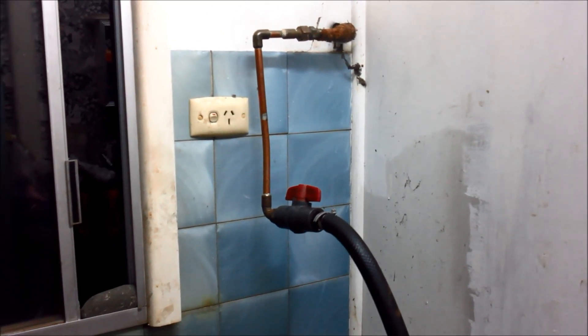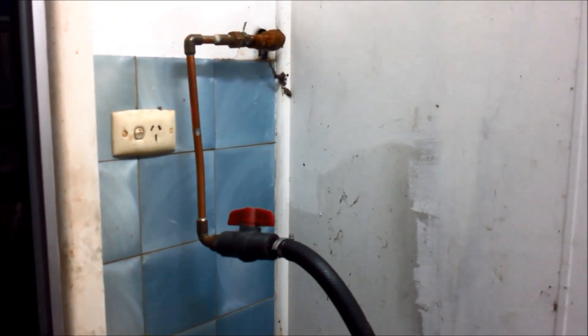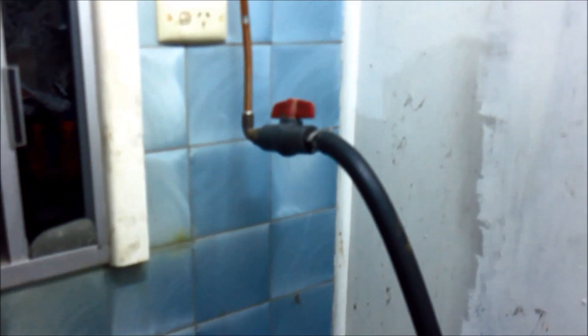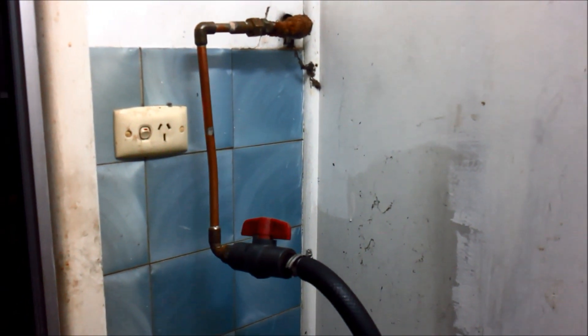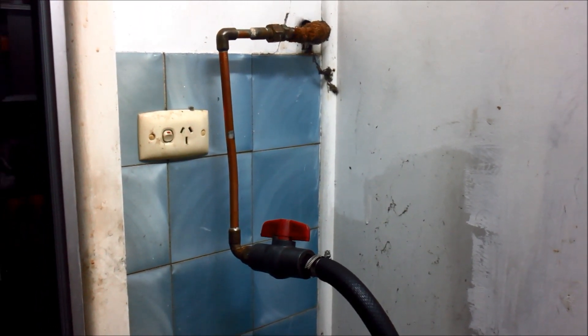You might be able to still hear the burner, which is just out the door there. This is the laundry where the heater originally was — I haven't even cleaned it up yet. That was the overflow and the electrical and the inlet there. All I've done is feed from the heater output back through the original fitting. I've put a valve there, obviously, and that just supplies the hot water to the house where the original heater did.